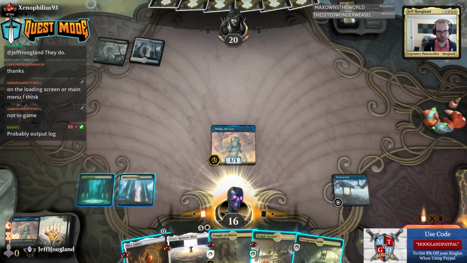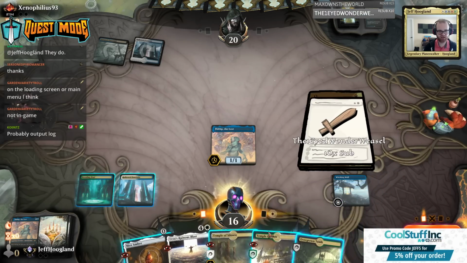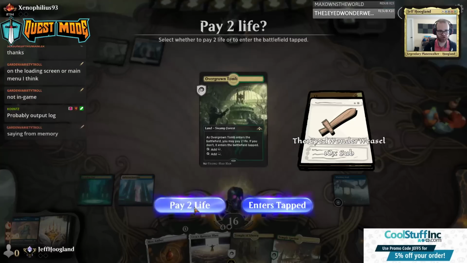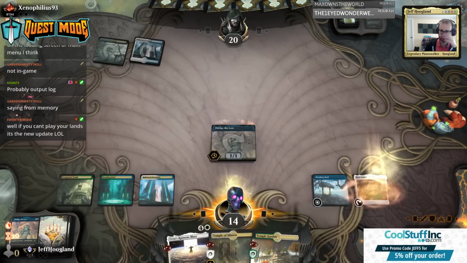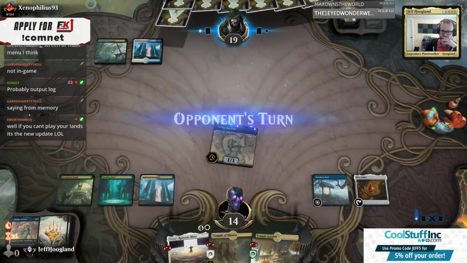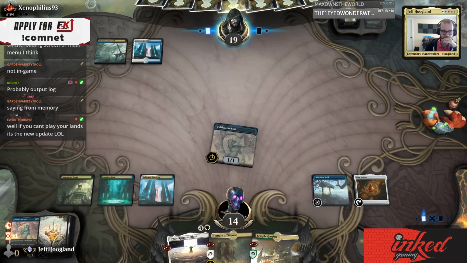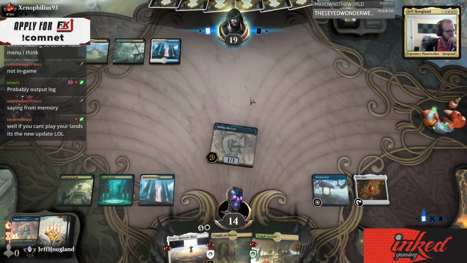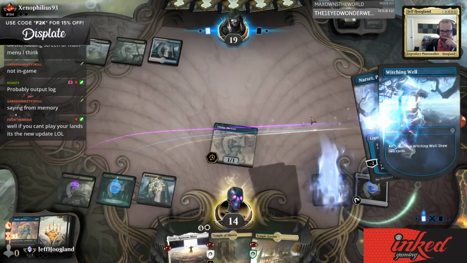Another Esper control matchup. I'm actually going to shock this in, play the Mox, so we can crack Witching Well at the end of their turn. Yep, let's do that in response.